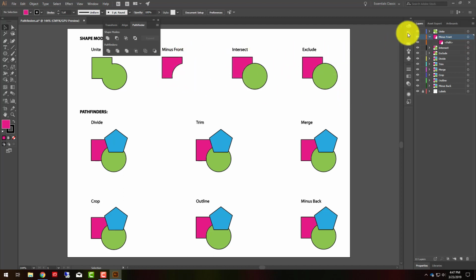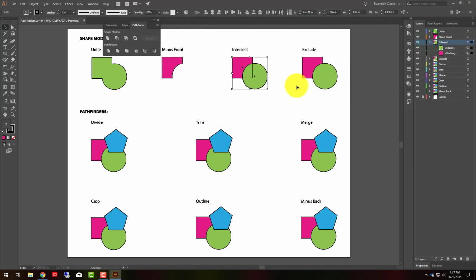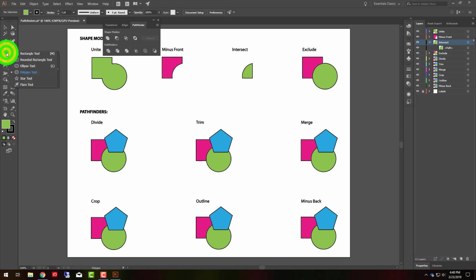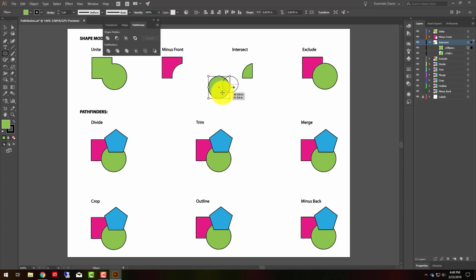There's the remainder shape after we've used a hole punch or a cookie cutter to get rid of that corner. The third one is called Intersect, and Intersect is going to leave only the part that is overlapping. So in this case, we'll be left with just this section. And again, just a single shape. So there is Intersect. That is a great tool for when you want to make a leaf shape. You can overlap those shapes, make the selection, and then Intersect, and there we have that leaf shape remaining. Go ahead and get rid of that.